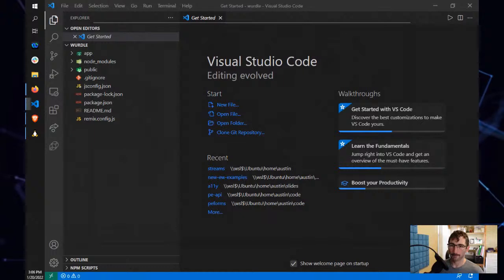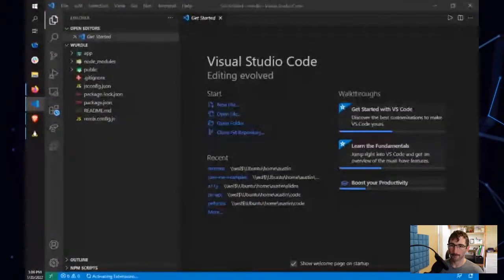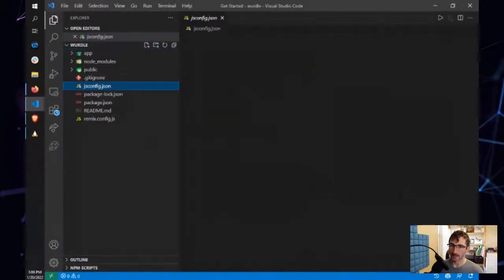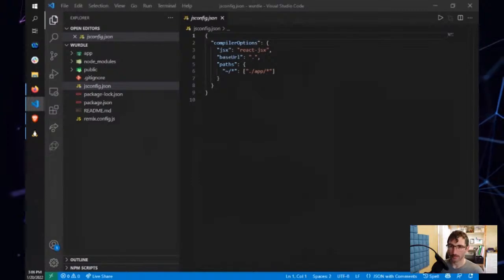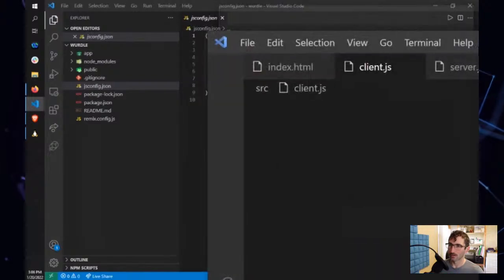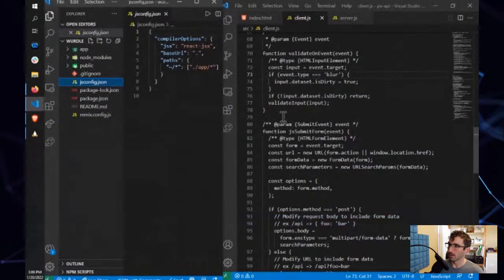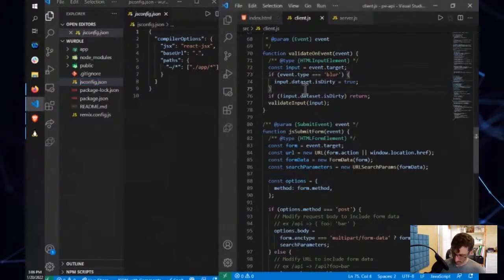Actually, I'm going to open an old project because I don't want this JS config file here. Okay, I'm going to open up the old project that we had here.